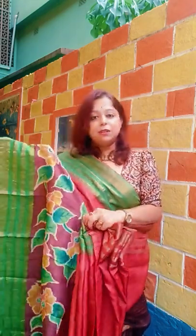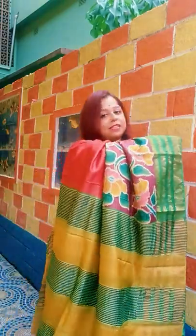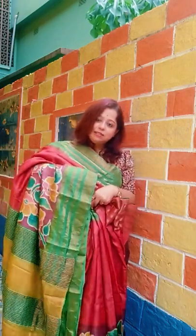Going to the next saree — red color, reddish with green. Just look at this — the tassar makes it look so different because of the border. The border is so different, enhancing the look with yellow flowers on one border. This is the pallu of the saree, which is in yellow and green. This is the pleats look — overall the saree's look is lovely. Price is only and only 5000. This is the yellow blouse piece of the saree.